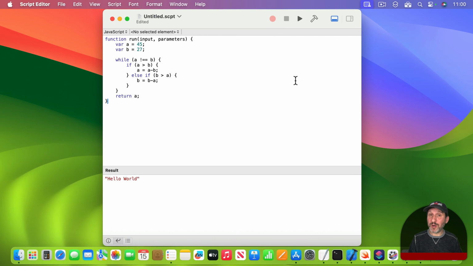Here's something a little bit more complex that's actually kind of useful. This takes two numbers here, in this case 45 and 27, and then runs a simple little algorithm to find the greatest common denominator. So when I run this, you can see the result here is 9, the greatest common denominator between 45 and 27. And all I need to do to calculate another one is to change one of these numbers here to something else like that and run this, and you can see it gives me that result.